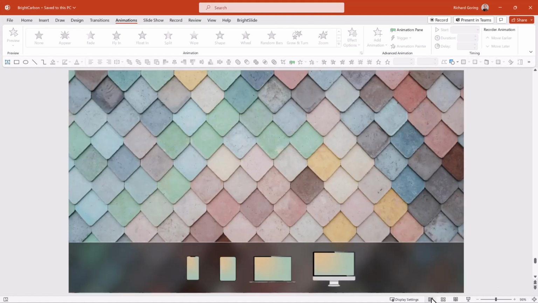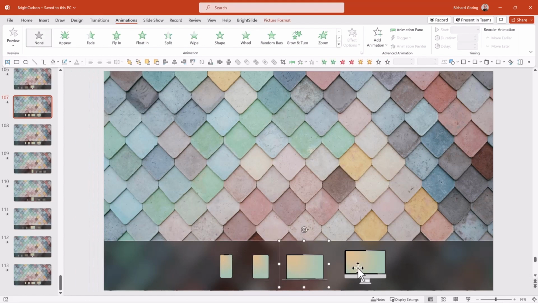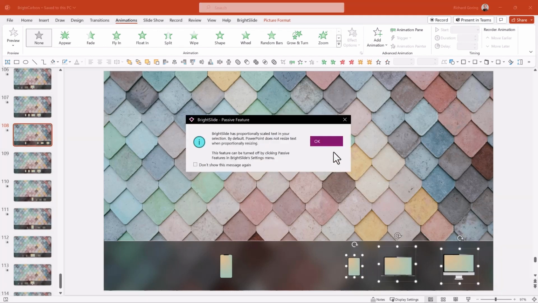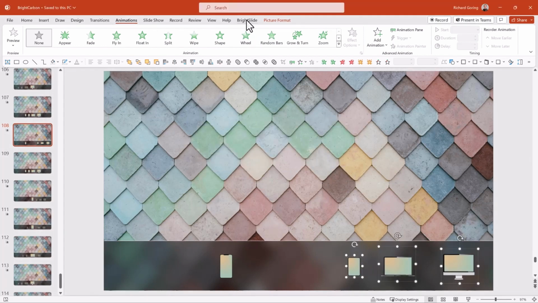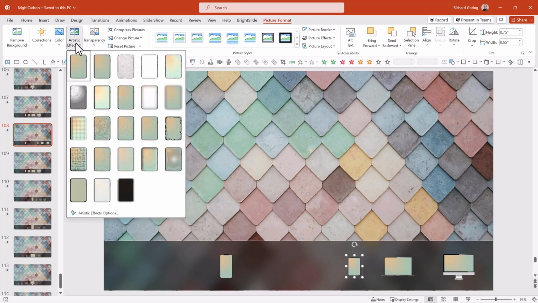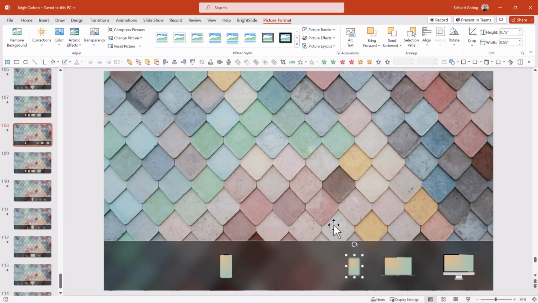I've got here a sequence with the different devices set up. If we then take this, copy and paste the slide, so you've got two of them, take these other devices, move them over to the right-hand side, perhaps shrink them down a bit, and also use this Picture Format tab on the ribbon here to modify them. If I select one of them, what I can do there is add in an artistic effect that allows me to blur it out. So you can take this and also blur it, and take this and blur it out like that as well. Bring the phone in, put that in the center, perhaps make it a touch larger so this can come out there.